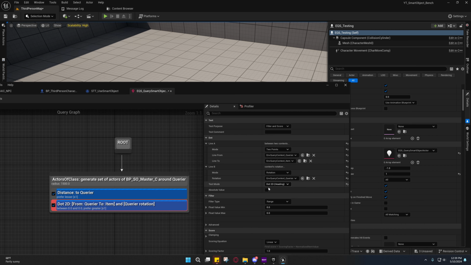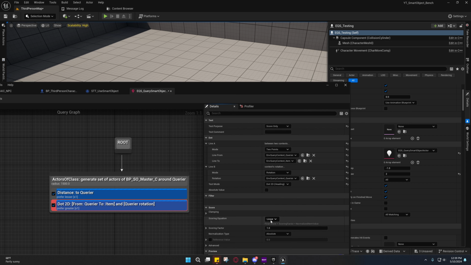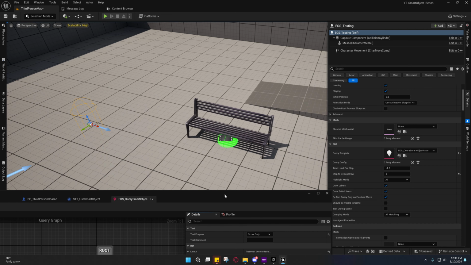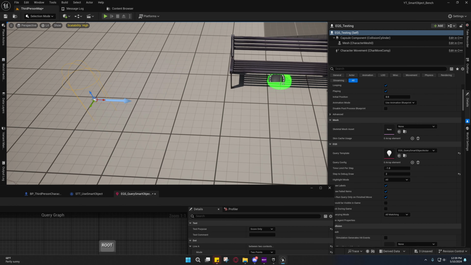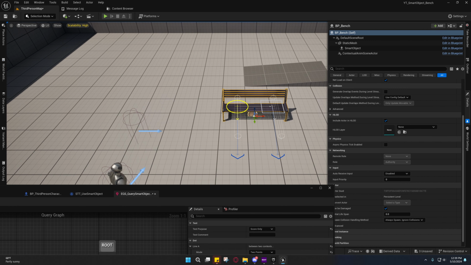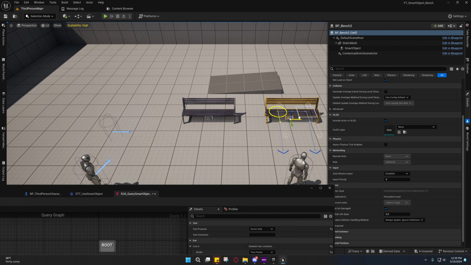It'll be more performance friendly if we do 2D. And so we don't necessarily need to filter those. So we could actually just do score only. And we'll do, let's see. Okay, so right now that seems to work. We need to duplicate this in order to fully test it.